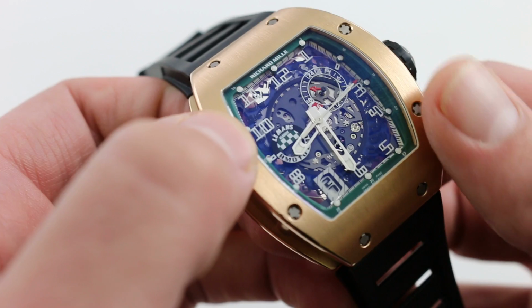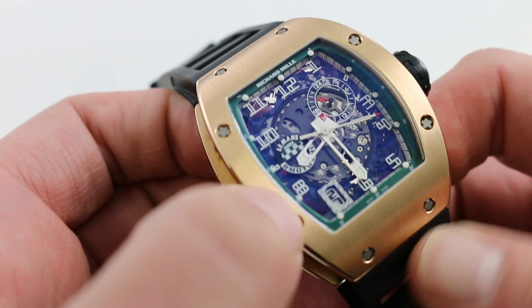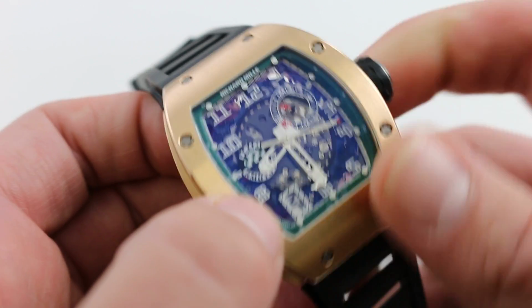The watch also features all of the essentials, basically what you would get in a standard sports watch, namely, when you pull the crown, you stop the balance, you hack the seconds, you allow precise synchronization to a known accurate reference time, and the watch does feature a quick set function. Should it run down, you can quickly correct the date.